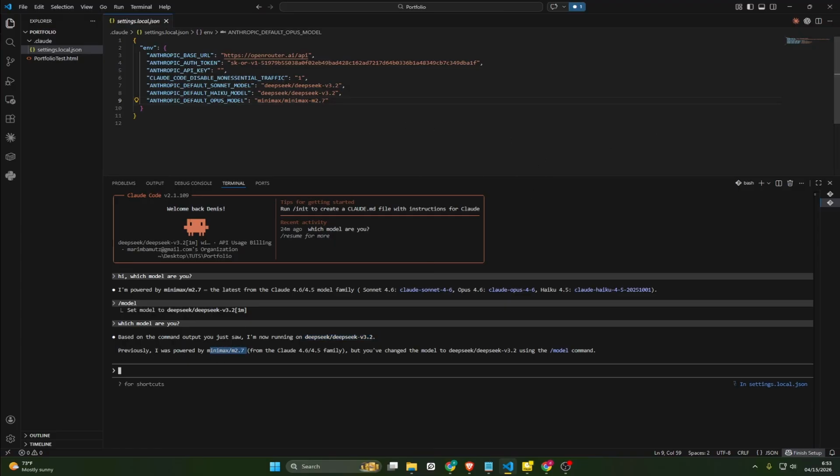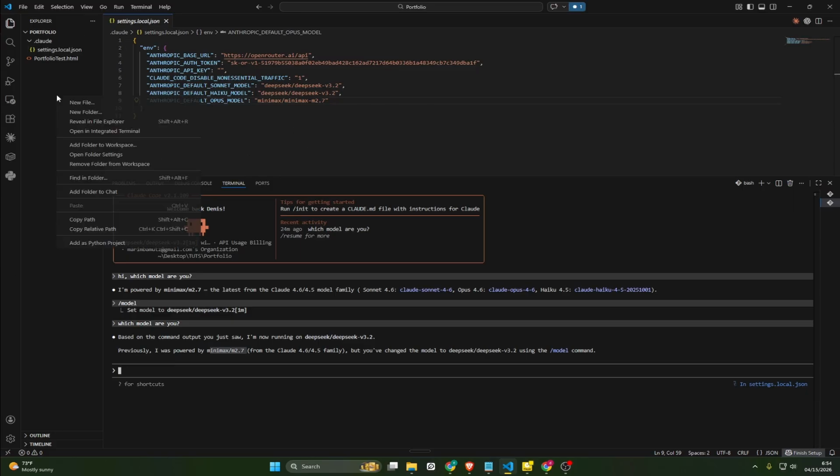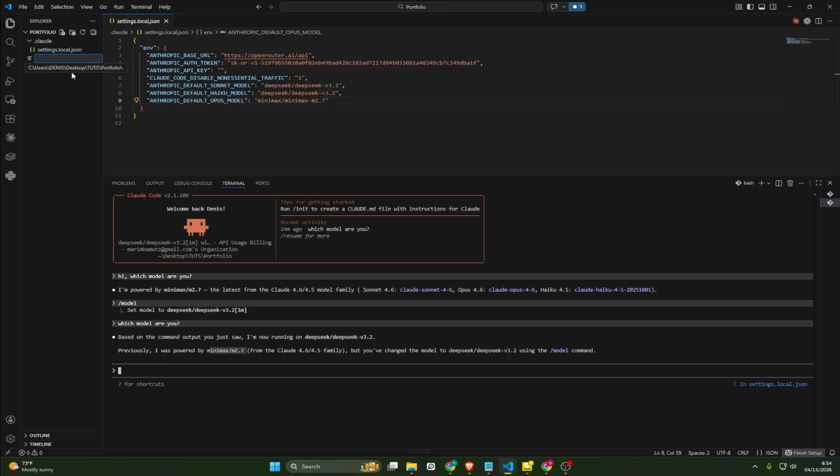Yes, now that's good. Now the last thing that we should do, we should make sure that these settings are not pushed into GitHub. Assuming you already have a project, you should be having a file known as gitignore that ignores anything that should not be sent to GitHub. So if you don't, you just click here and click new file, then call it gitignore.